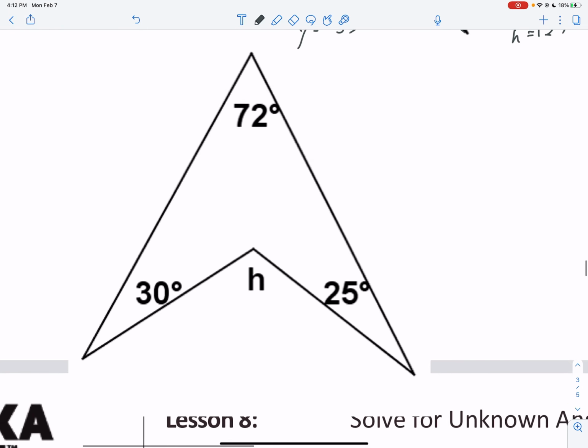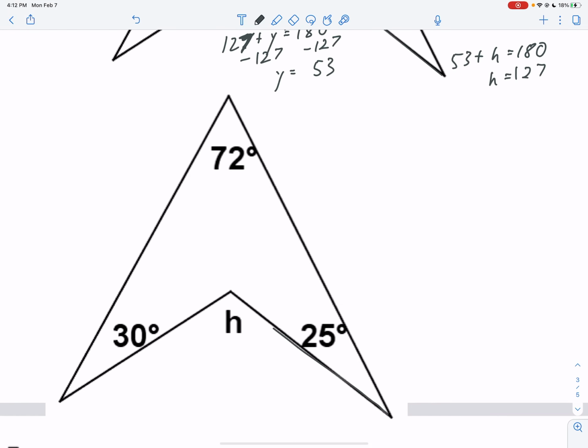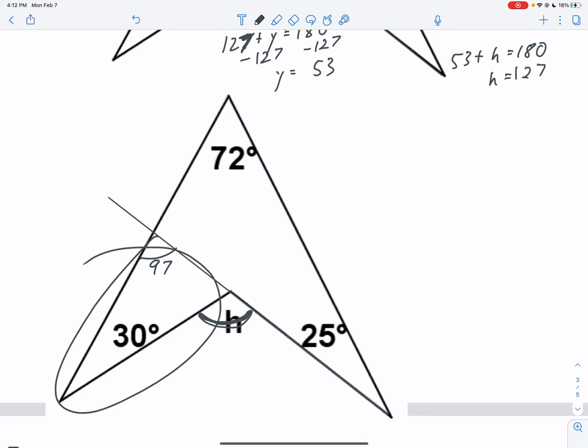Now, the way that would have looked had I done it that way, because this one's an oofy problem a little bit, it would have been like, okay, well, this angle right here is equal to 97 because opposite interior or remote interior, which means if that's true, that this angle right here is also an exterior angle to this triangle. So it's going to be the sum of both of these. So it's going to be 127. Do you see how much faster that works?